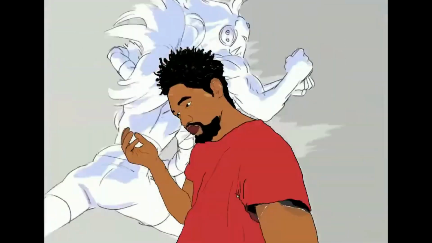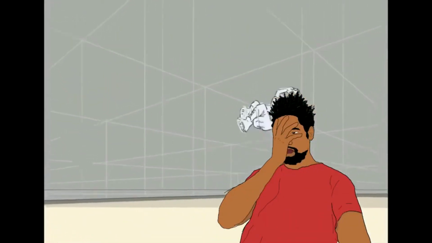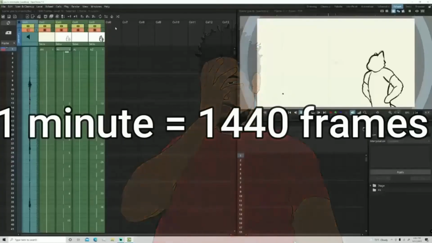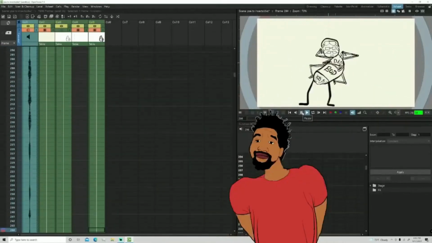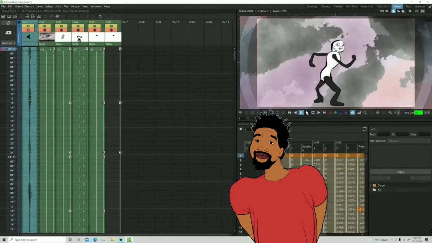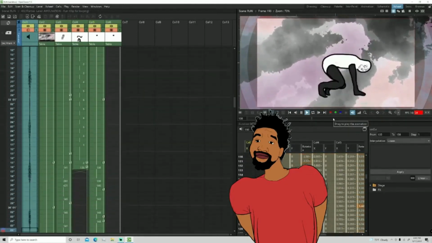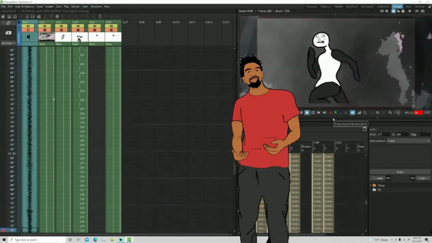Every second of 24 frame per second animation is 24 individual frames, which means every 1 minute is made up of 1,440 frames. Most animations outside of major productions place their frames on 2s or 3s to extend them. When really crunched for time, they'll use only one frame with multiple layers, or a static image with some camera motion, or they'll reuse multiple shots.